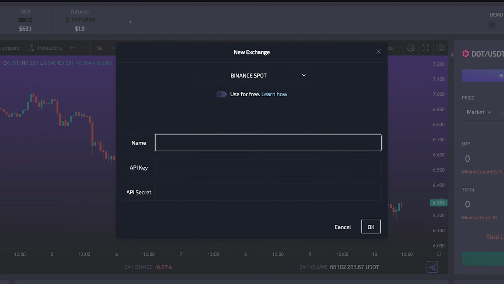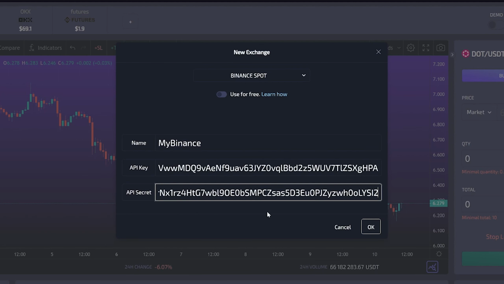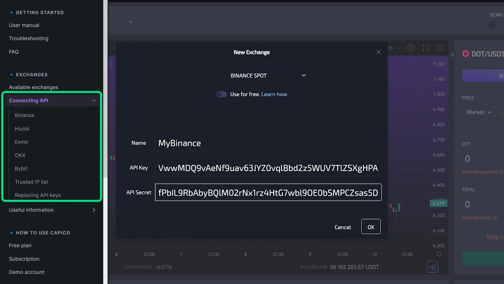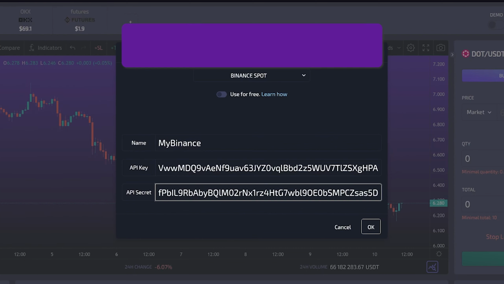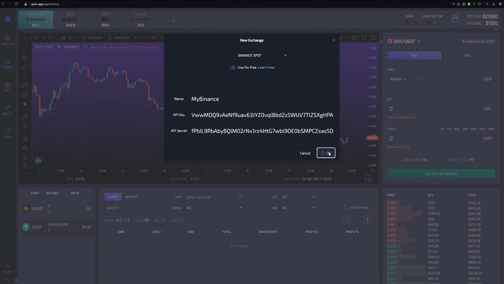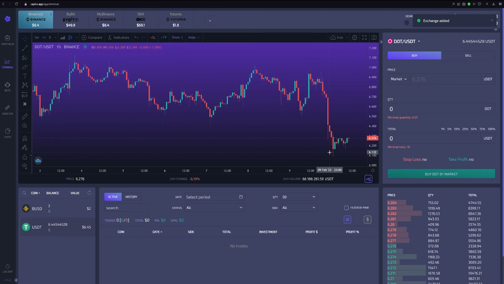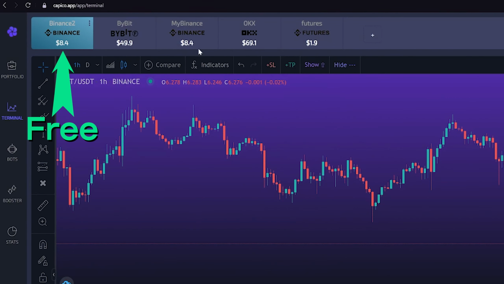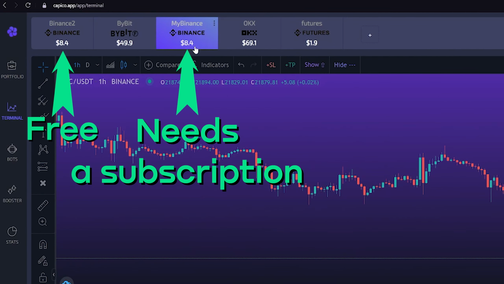All our exchanges can be used in two different ways, with a subscription or a free plan. Free plan requirements, as well as detailed information on how to add API keys for each exchange, can be found in the API section of our knowledge base. Keep in mind, you need to meet the free plan requirements for each exchange separately. Subscription, on the other hand, covers all exchanges at once. And most importantly, don't forget to switch Use for Free on if you want the free plan. Once you add an exchange, you can check if it's free to use or not by looking at the color of the exchange box. Turquoise means it's free, and purple means it's paid to use.